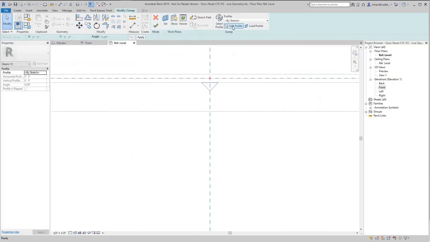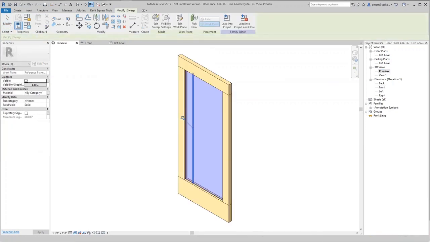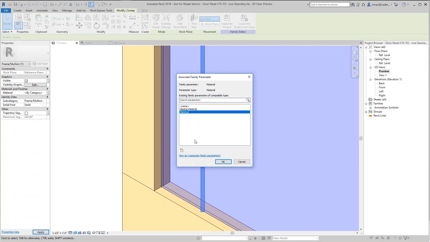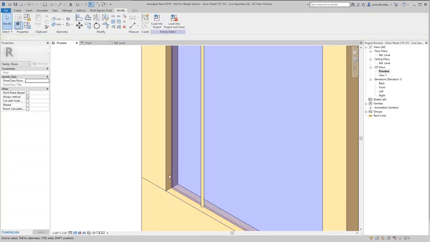If I go and finish all the way out the profile and then the sketch itself completely, now you can see it's there. If I go to 3D view, now you can see it. And then in here now I can spend some time coming in, assigning this subcategory to the geometry, assigning the material. I will do my usual setup of the geometry, making sure that it will work fine with the rest of the door. So now it's looking good.